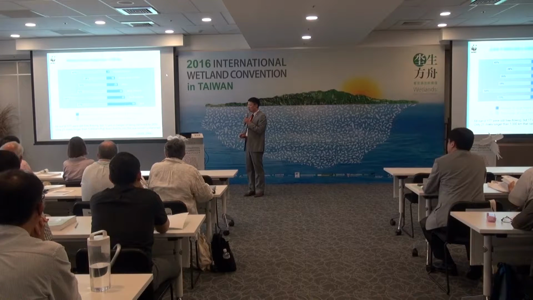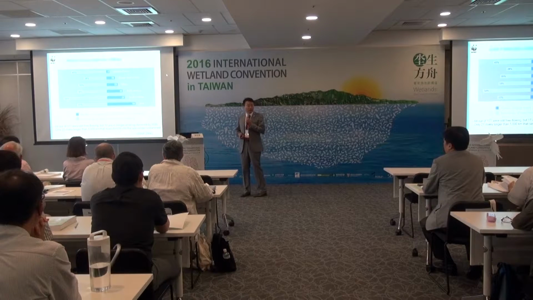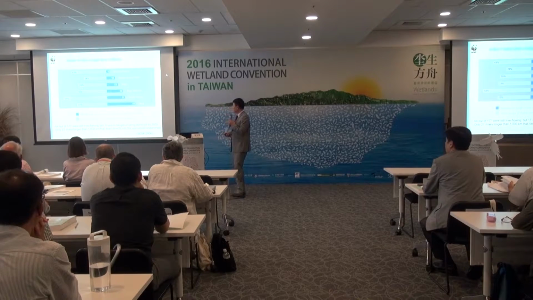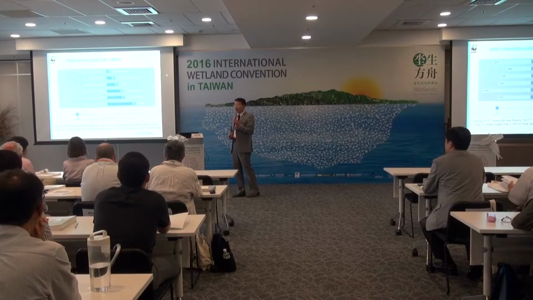If you look at the world's major rivers, which are longer than 1,000 kilometers, 64 of them have been dammed. That was in 2004. If you look at the situation now, it's probably even worse. If you look at the rivers that drain directly to the ocean, only 59 rivers haven't been dammed yet.